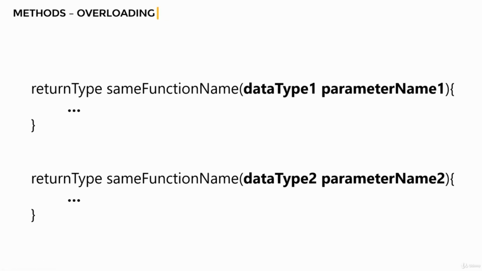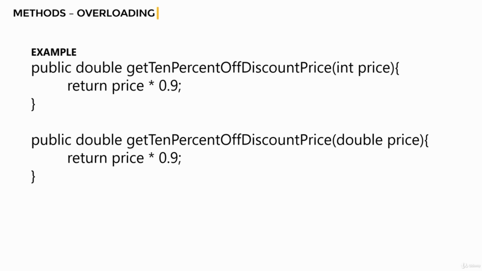Our last topic is overloading. With method overloading, multiple methods can have the same name with different parameters. Why would we need that? Because we can have functions that do the same thing on different data types, and instead of using different names for the same purpose, we use overloading. Okay, this code template for overloading may not make it clearer, so let's move on to the examples.